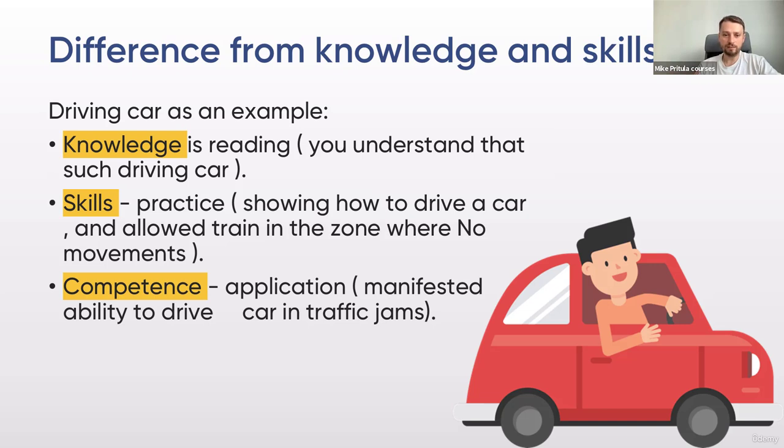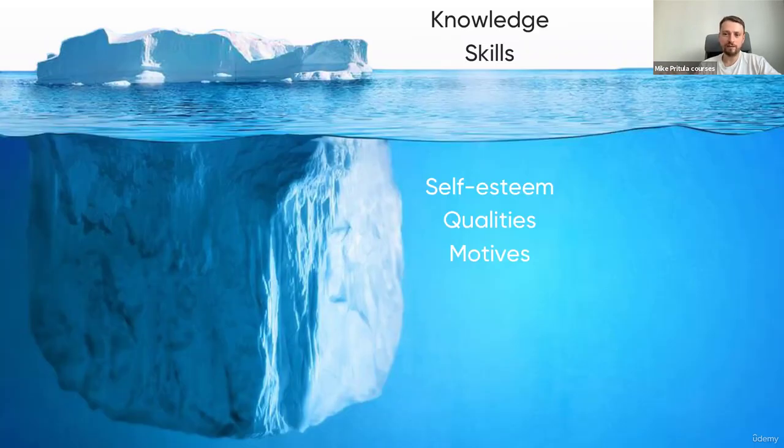What's the difference from knowledge and skills? Knowledge is knowing how to do something and understanding it. Skills are more about practice and experience, while competence is the ability to apply. For example, if I know how to drive, I probably know the traffic rules, I have some experience, I know how to operate a car. There's also another model. It's said that competence is like an iceberg, which has visible and invisible parts. Competence is influenced by a person's knowledge and skills, but also by their motives, personal qualities, and how they evaluate themselves. That is some kind of self-understanding, self-awareness, self-confidence, and so on. Therefore, competence is a combination of elements that ultimately manifest in certain behaviors.